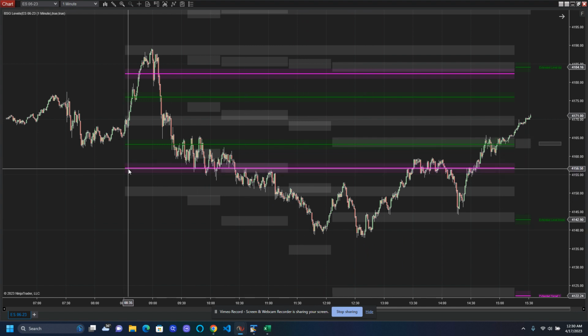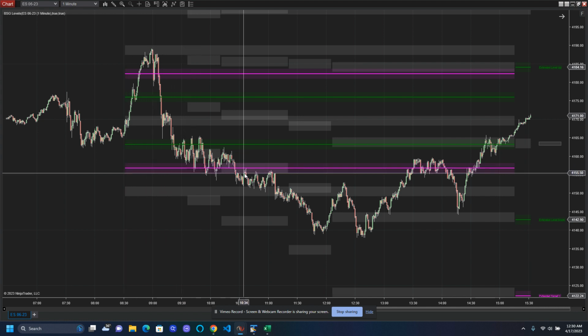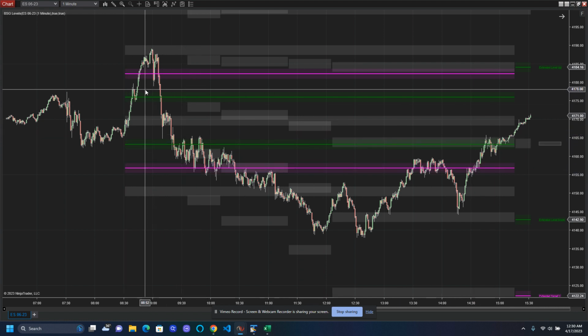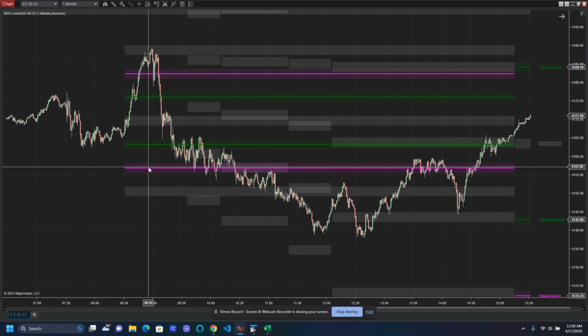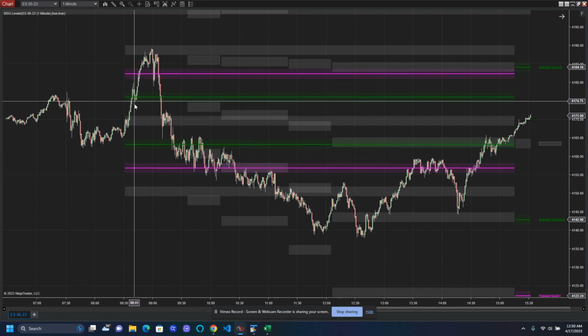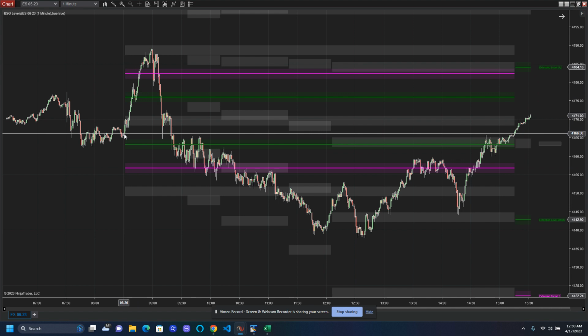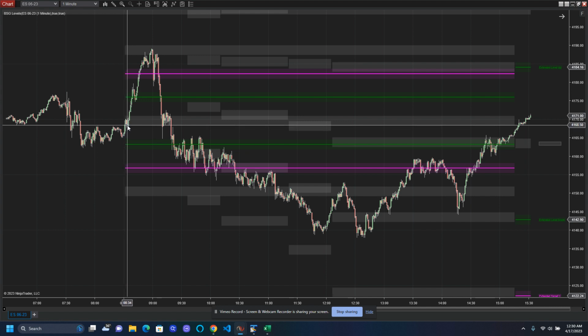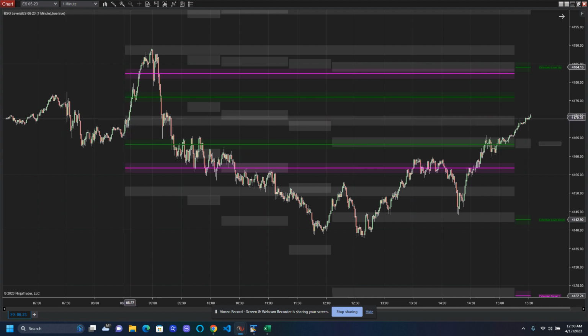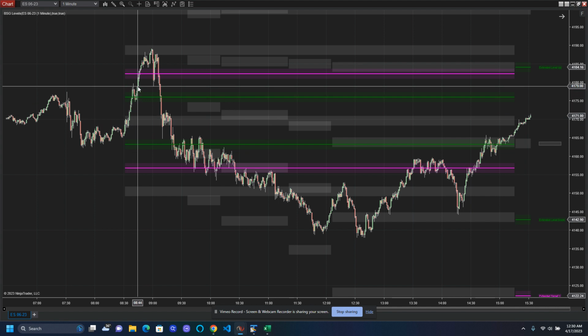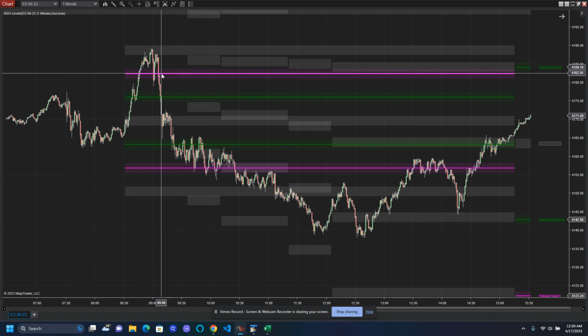You need to look at the most important level. That's the purple lines. This is called the daily target levels. Let's focus on just the purple for now. This is the most important level. When the day starts, there are two things you have to look at: in which direction the market momentum is going, or which way the market is trending. In this case it's going up. These lines don't change during the day.